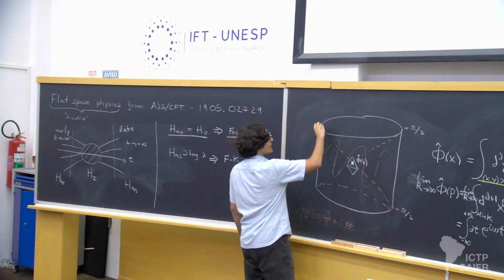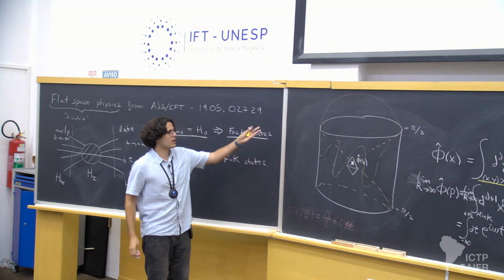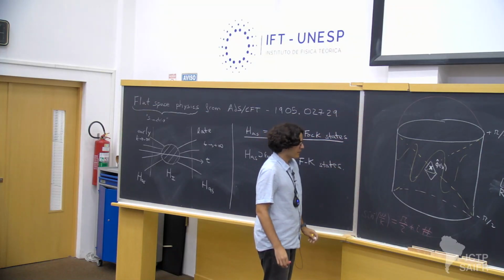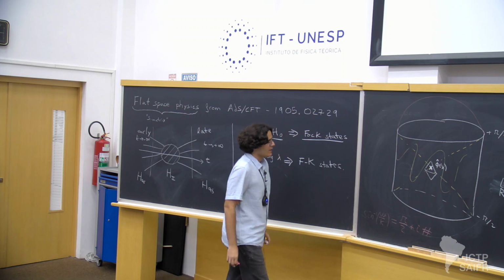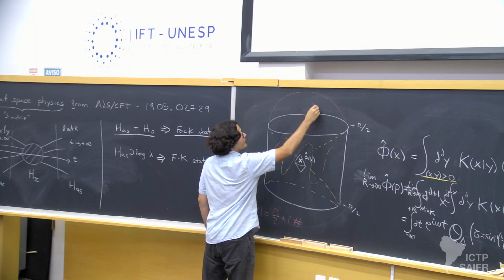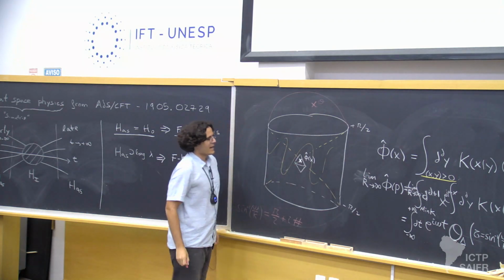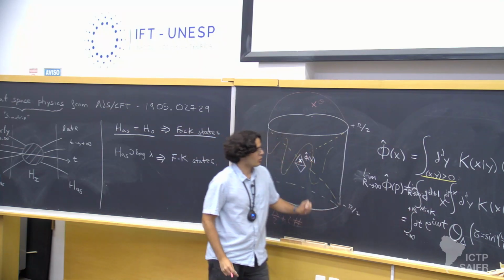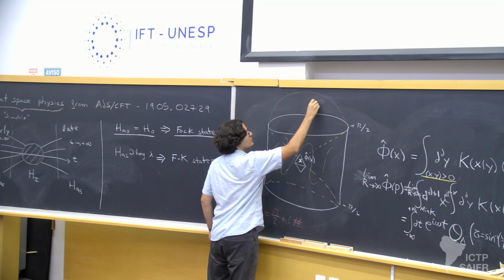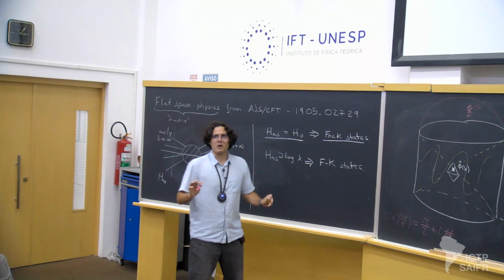So we need to create a Euclidean continuation of our boundary, which I will draw here as a half sphere. There's many ways to draw this. You can draw an infinite cylinder too, or whatever. But here I will choose a half sphere. And then the operator is located somewhere at pi over 2 plus some value on the half sphere. So let's say here. So this is where my operator is located. And I'm further smearing it over some small window of global time. So I'm integrating this guy over some small window of global time. All right, so this looks pretty weird for now.